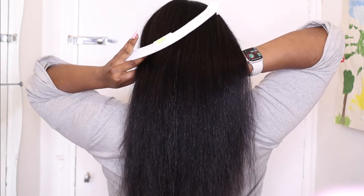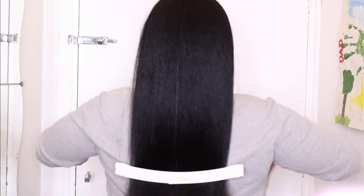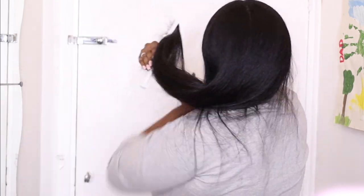First I'm going to brush my hair out straight back, then put the clip in making sure there's no hair left behind. I secure it with the clip's securing mechanism, then slide the clip down to where I want to cut. I swing the hair round to the front and cut straight across.